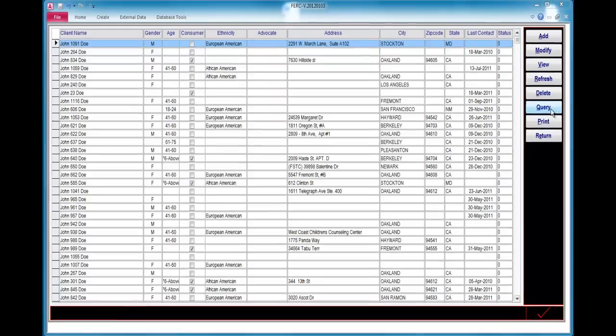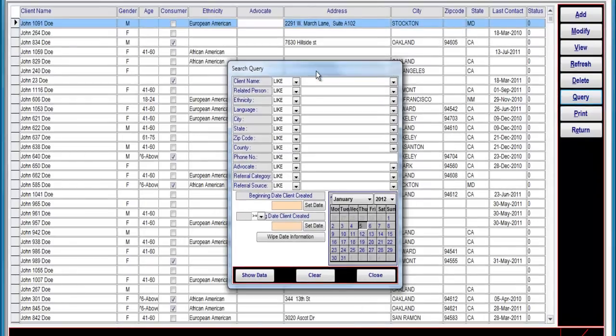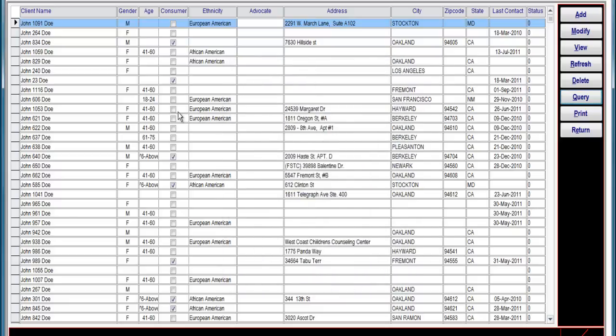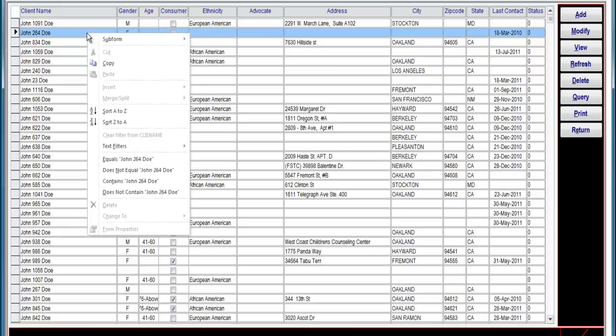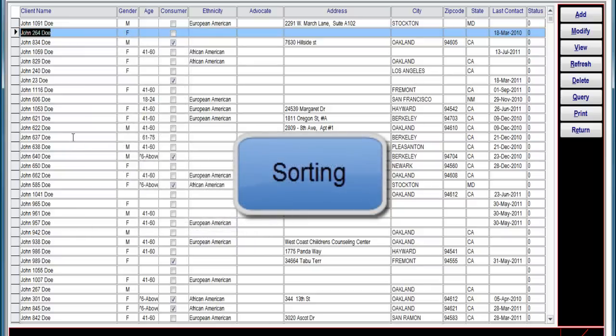The first, by utilizing the query search feature located in the sidebar navigation. And the second method was the context sensitive, where you click on a particular column that you would like to filter by and filter. Next, you'll learn how to sort the records that you found.